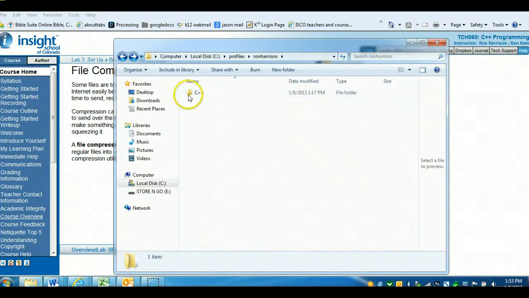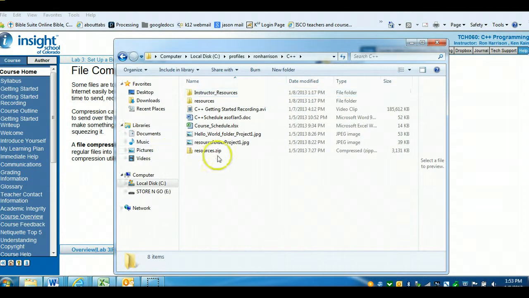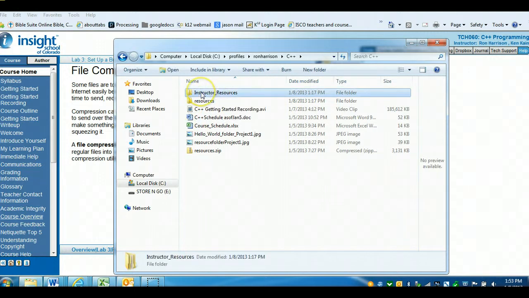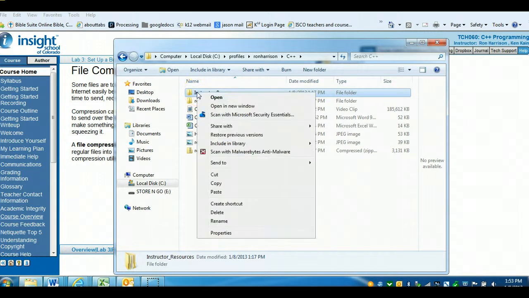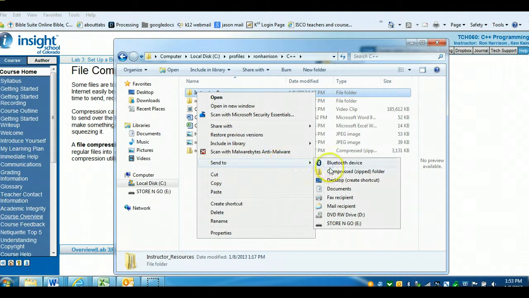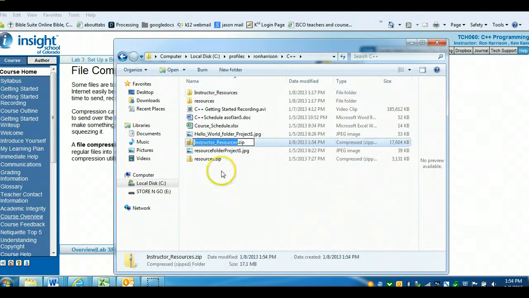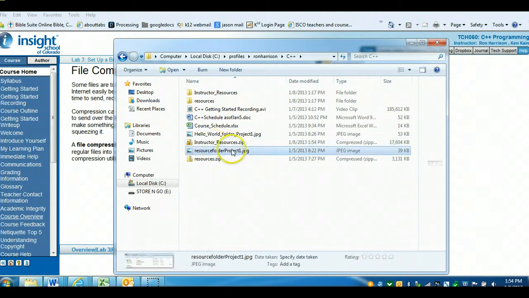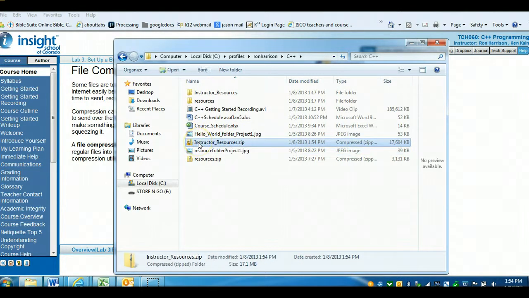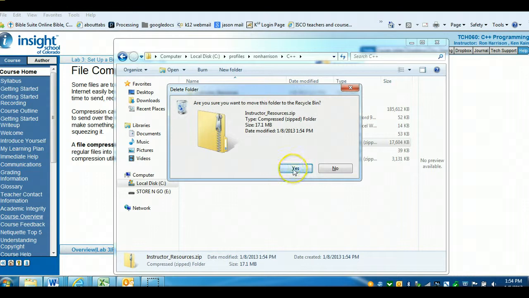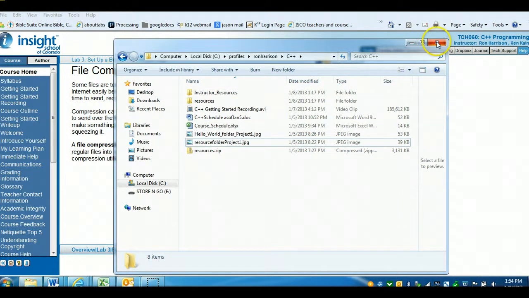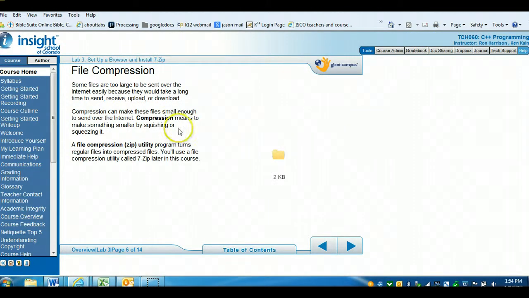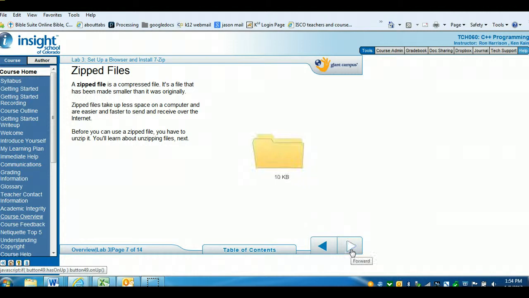of Windows. So again, to zip a folder, I'm going to go inside here. Let's say I want to zip this instructor resources folder. So it's active. I right click, send to compressed zipped folder, and check this out. So now there is an instructor zip, and then I can send that to someone. I'm going to go ahead and delete that. So as you work through the course, you're going to be asked to zip folders. That's how you do it. So you don't have to worry about downloading 7-zip unless you do not have that send capability, compress files.